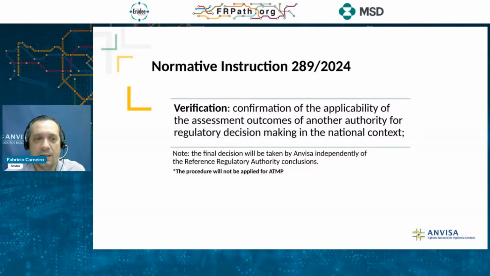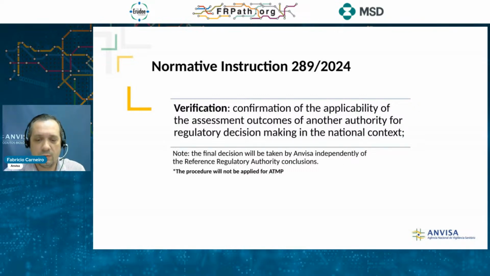But if someone tried to approve this product in Brazil, during the verification assessment, we will see that the Plasmodium that is prevalent in Africa, where the product is being used, is different from the one that's prevalent in Brazil. So the assessment is not applied here in Brazil.